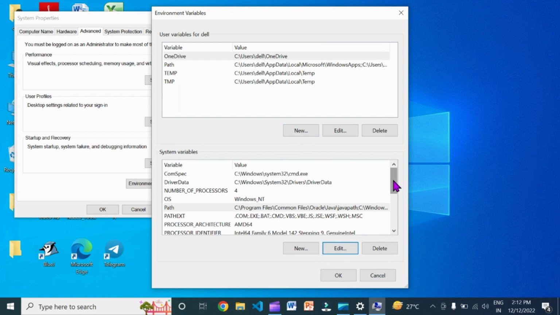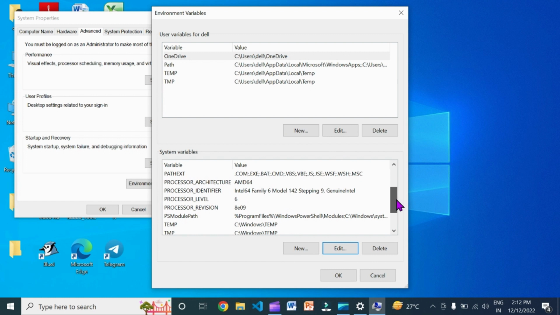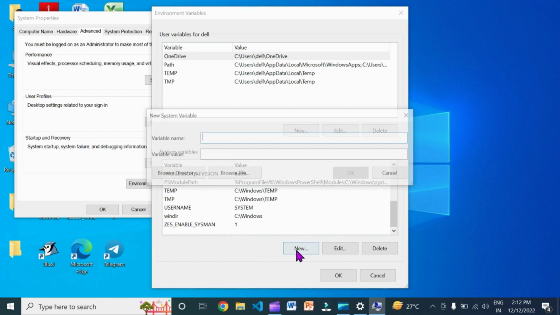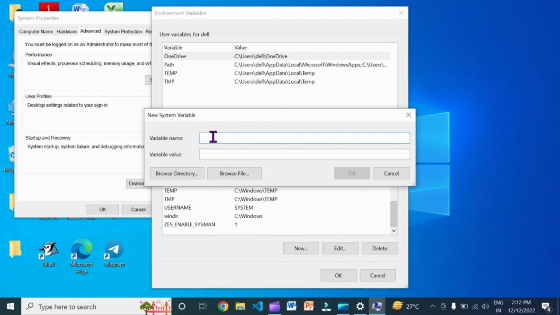And now again you have to give the Java home path. So now in the system variables click on new, and for the variable name just give JAVA_HOME, and in the variable value just paste the path.